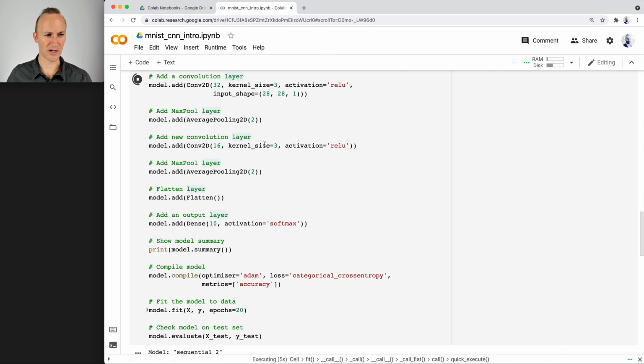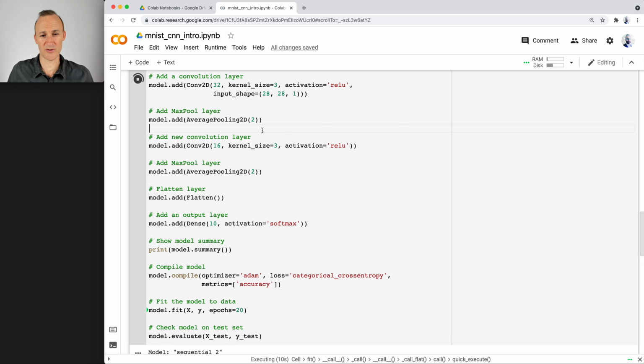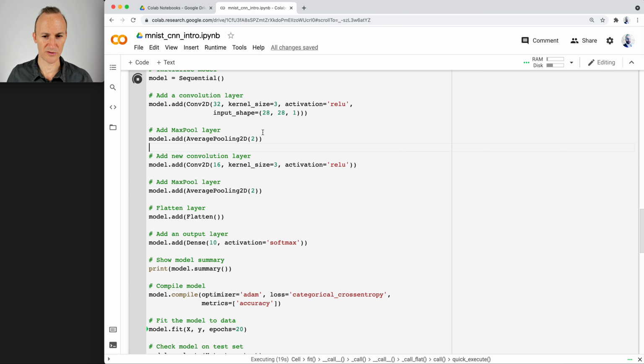And one other thing, by the way, on these scores is that there's an element of randomization, like what are the first weights that it gets to? So one score isn't the be all end all, right? If it's really close, something worth considering. But you can see that's how you would add the average pooling of 2D.